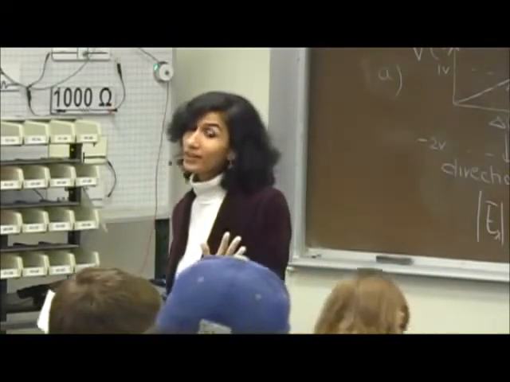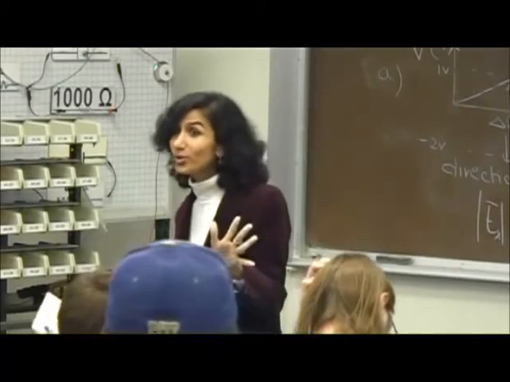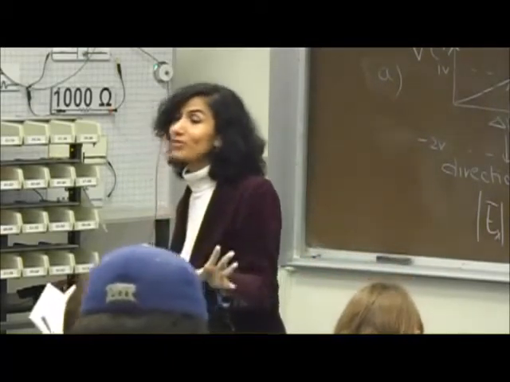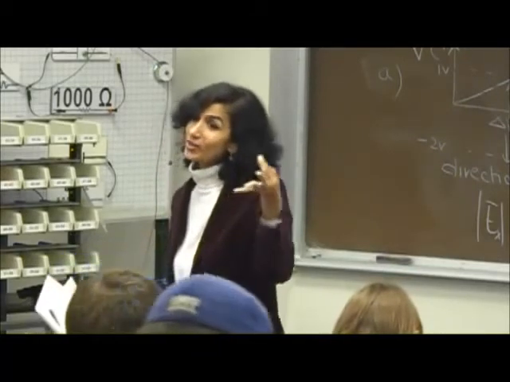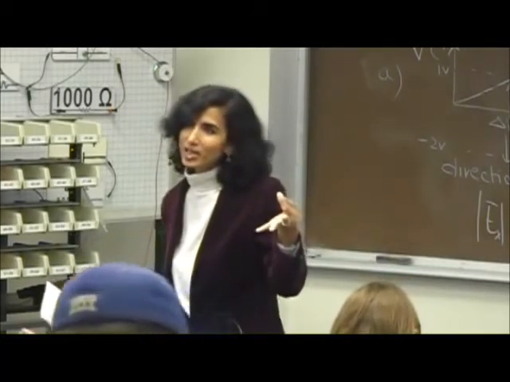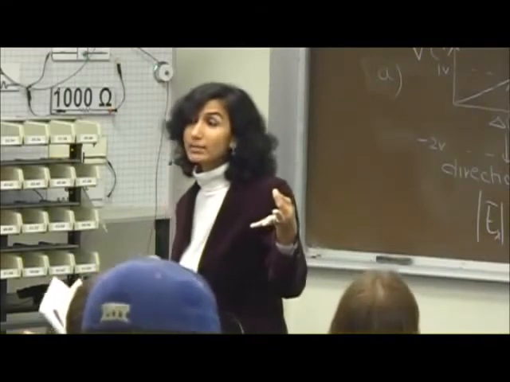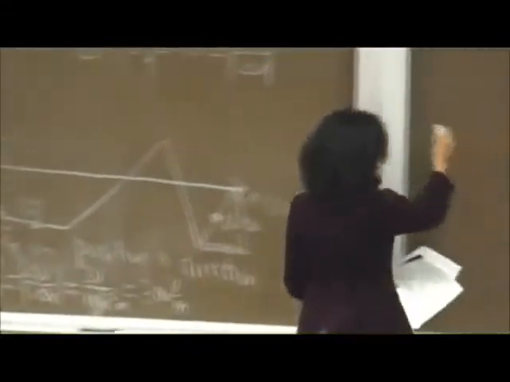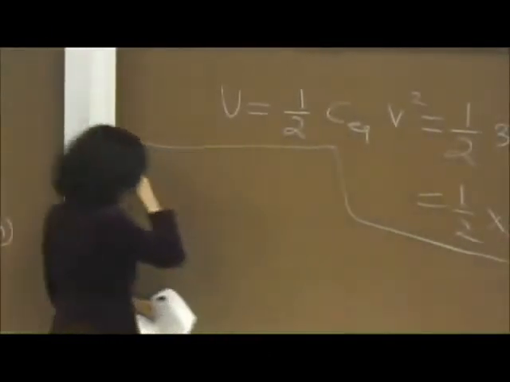But it's possible that if the battery is not new, when you use it in a circuit, its power output is not going to be what you expect it to be. Why? Because of that internal resistance. Remember, we said that when you're calculating the power output of a battery which has internal resistance, you have to be a little bit careful. Let me explain what I'm trying to say.